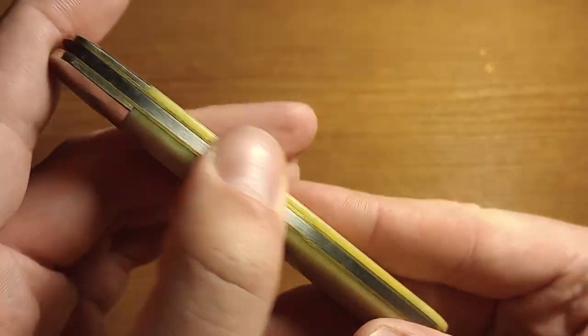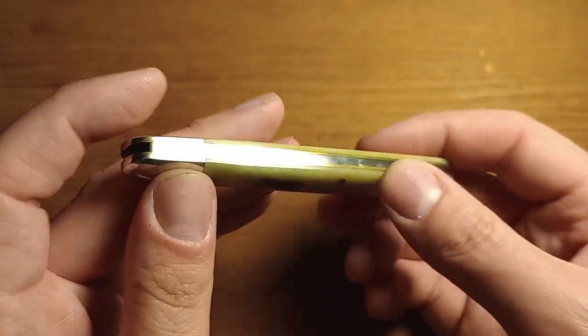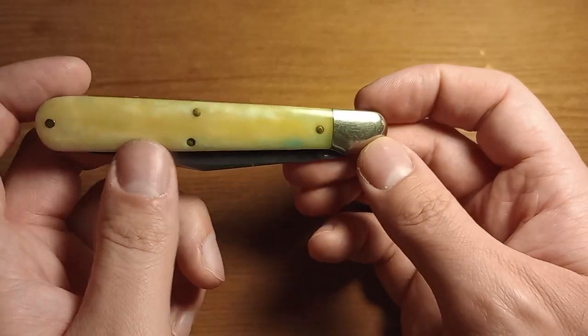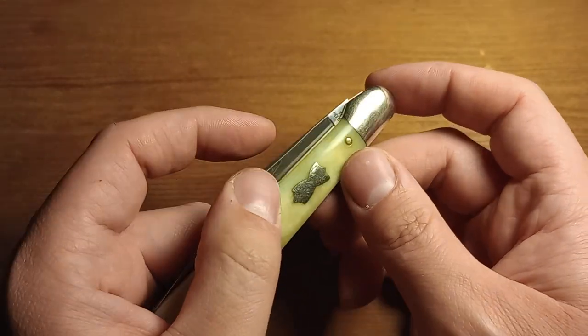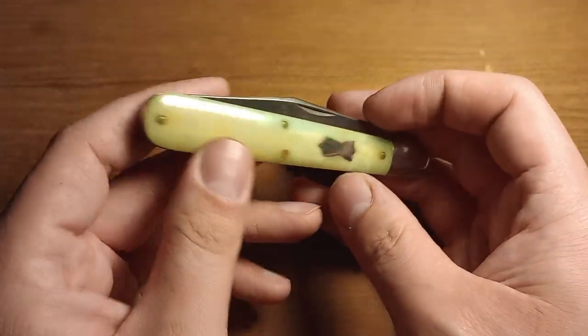The back spring has a little bit of spotting on it there, it looks like, but nothing crazy. And the bolster and shield are pretty well stonewashed from the stuff in my pocket. Coin washed, key washed, whatever you want to call it. It ends up looking like a stonewashed finish. But yeah, that happens when you carry a knife a lot.